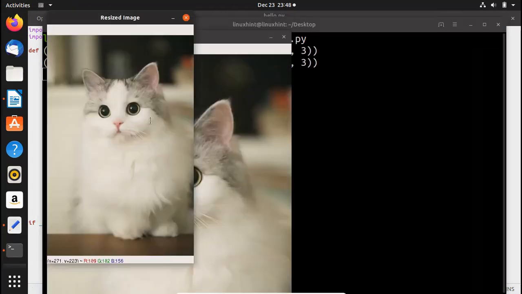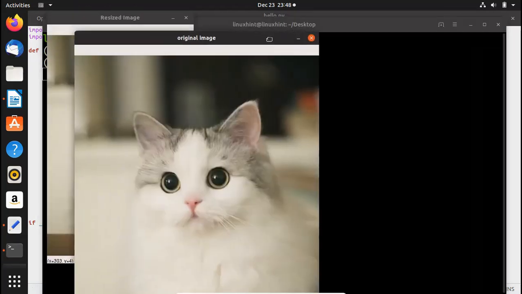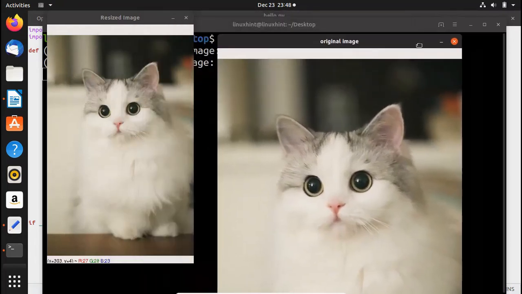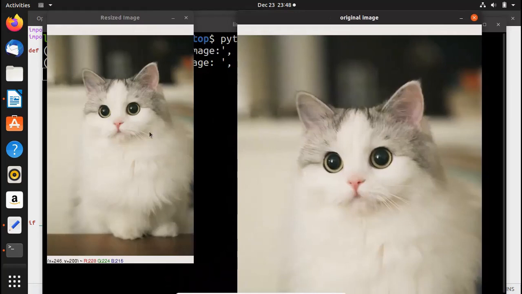So here you can see that this was the original image, right? And now without losing it, we have resized it to 60% of its original size, and this one is the resized image.